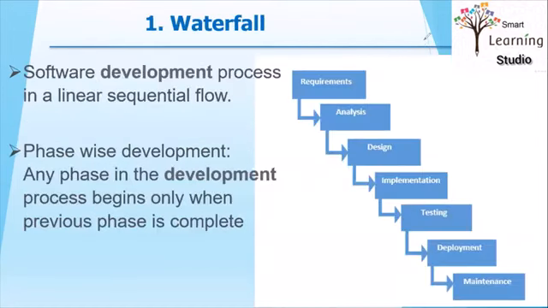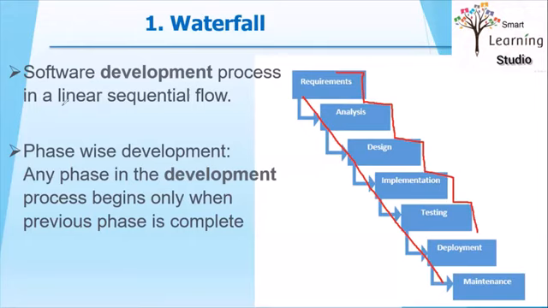Let us start with the first method, which is the waterfall method. As the name indicates, waterfall, you can see that all the stages are here in a ladder form. So all processes are in a ladder form, and it's like a free flow of water. You will see that when one of the processes is completed, the second will start. So like this, it will come. That's why it is called the waterfall method.